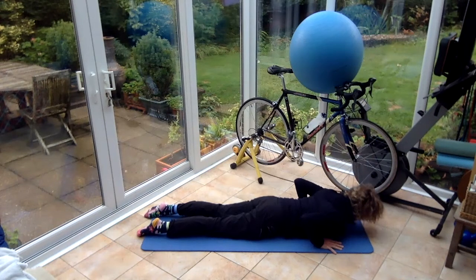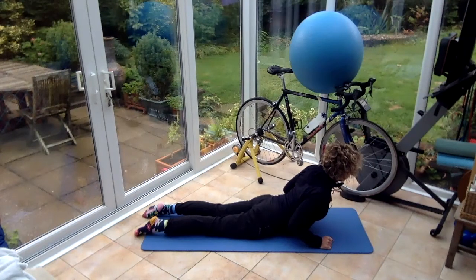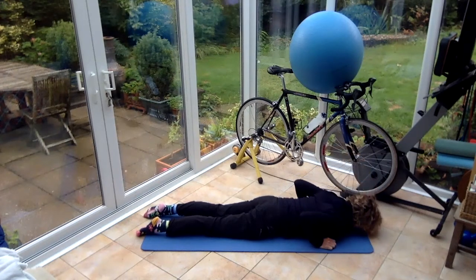Breathing out, pushing off those hands, stretching the front of the body, pull the shoulders back and down. Hard work with the arms, tightening with the tummy, clench the bum and push the pubic bone in the floor and lower. One more, breathing in.